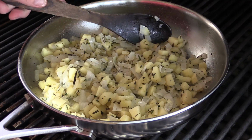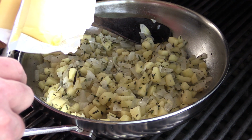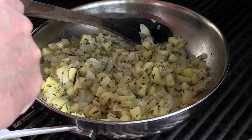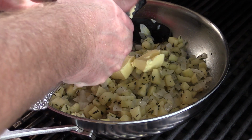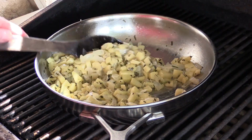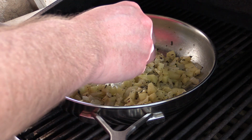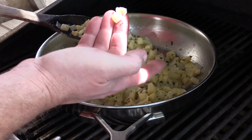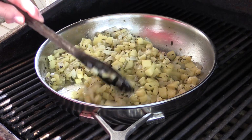Now it's time to add a little more ingredients here. I've got some real butter, salted butter. I'm going to use a couple of tablespoons of it. Just drop that in. There we go. Let that melt all in there. As you can see, the butter has melted really nice. At this point, what you want to do is make sure that your apples are pretty tender, kind of al dente. They're not mushy, but with enough pressure they can break.